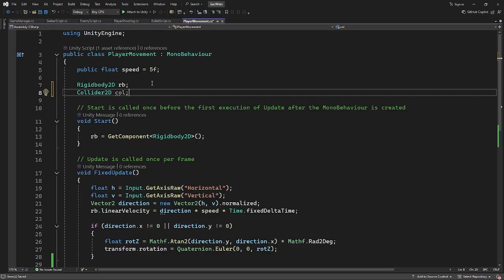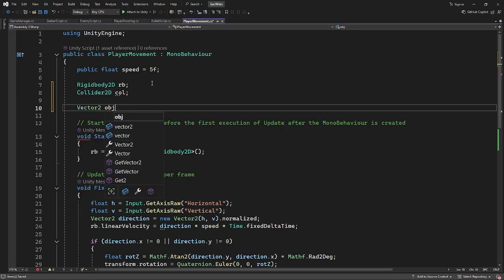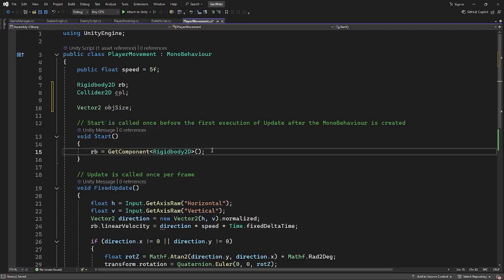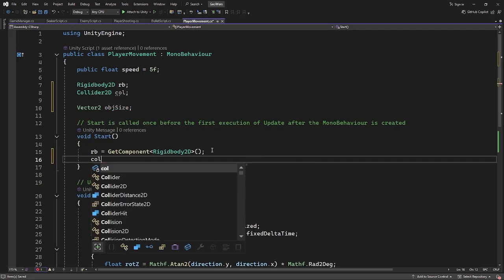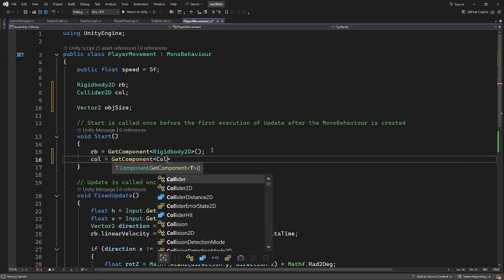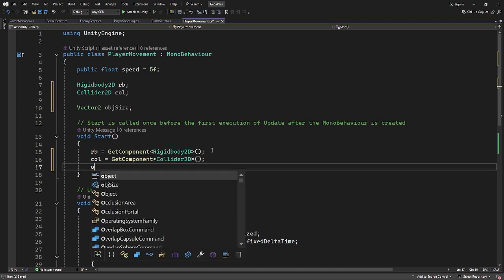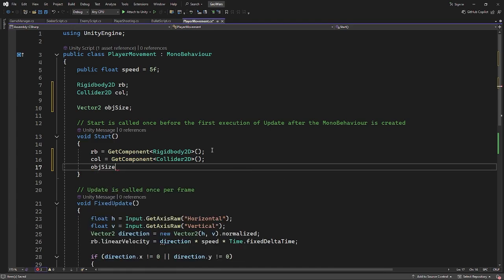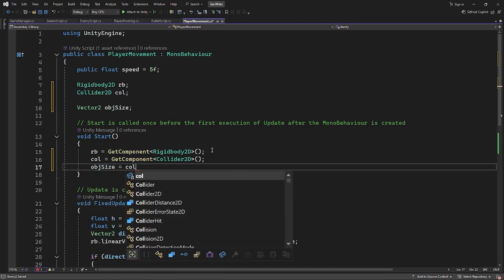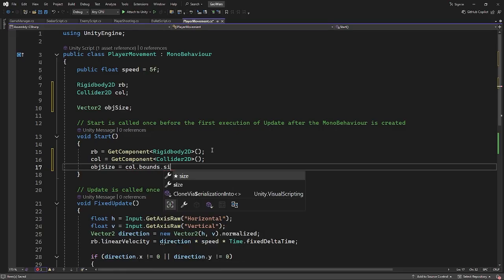And I also want to set up a Vector2 for my object size. In Start, I'll assign that Collider2D. And then still in Start, I'll set objectSize equal to the collider.bounds.size.